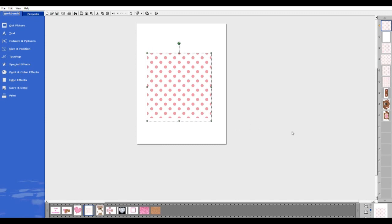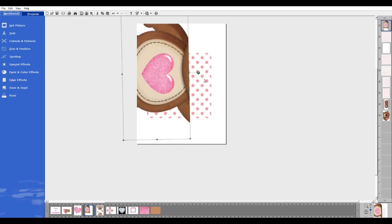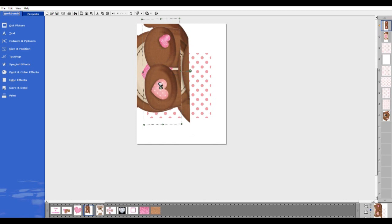I decided I wanted to make some decorative paper to possibly make it into a base for the teddy bear. So I found these polka dots, and I just put them on the page with my teddy bear part. And I pull the color from its feet. I could have used the baby's color, but since I'm working with the teddy bear, the majority of it is this pink. So I want to change these to match the majority color in the teddy bear.